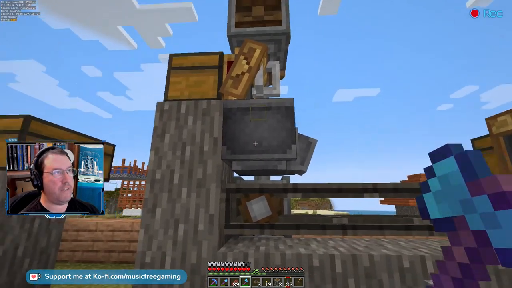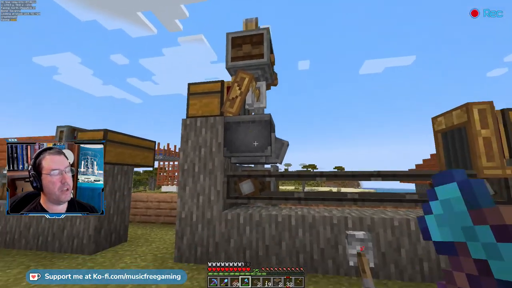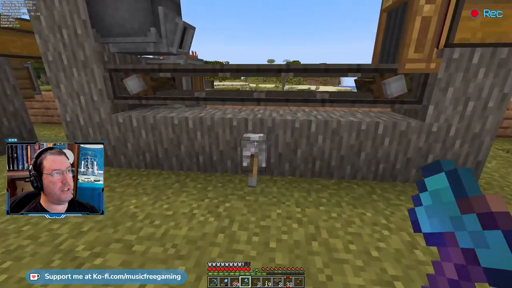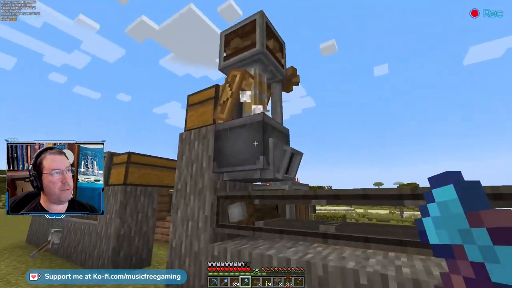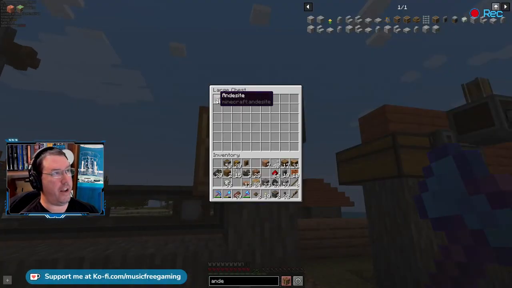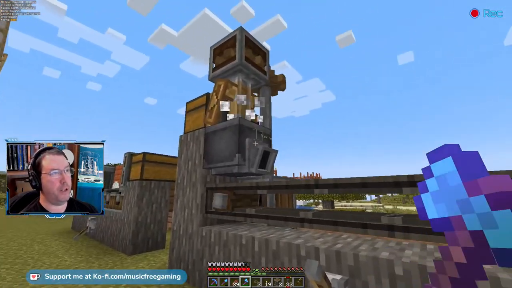Okay, so time to give this a test. And what I'm going to do is I'm going to throw some diorite and some cobblestone in here. And let's turn this thing on and see what happens. It's definitely stirring, and now it is spitting out andesite. Perfect. Perfect. So I'll let that run.